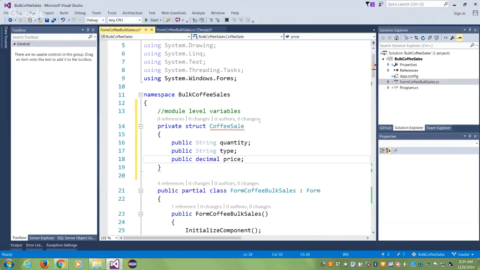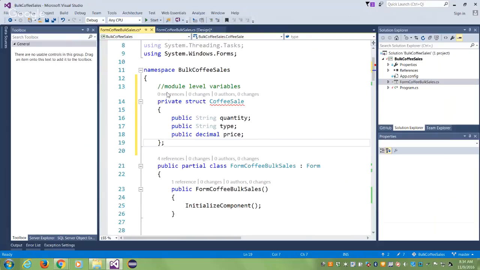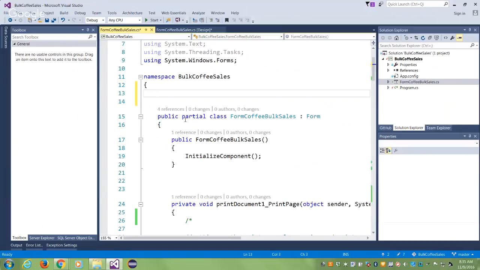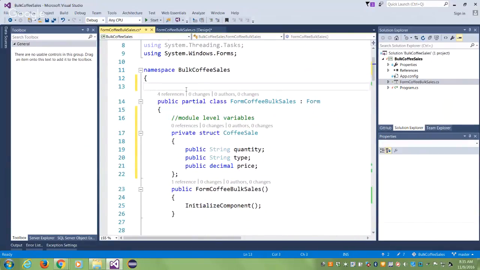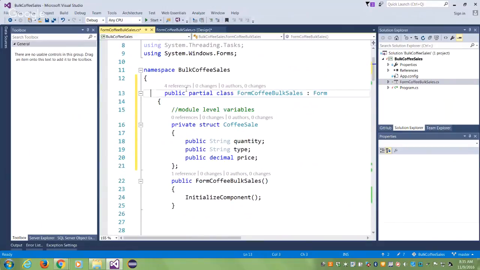That's my structure. So notice how to make that red squiggly go away. No, it doesn't still go away. What am I missing? Oh, sorry, wrong place. Module level variables. Wrong place, not inside the class. Sorry, here. That's why I'm saying, why do I see the red squiggly? There, right? So module level variables go inside the class, not in namespace. Namespace is the package statement like in Java. So it was at the wrong place.